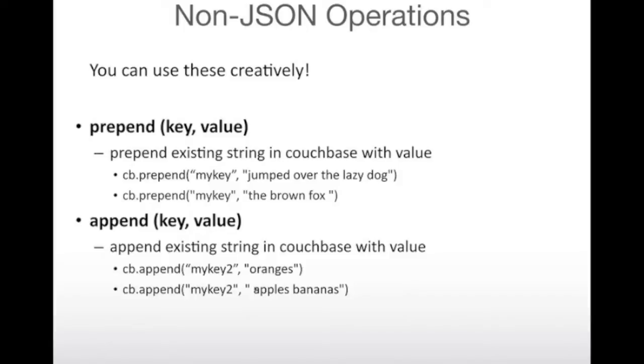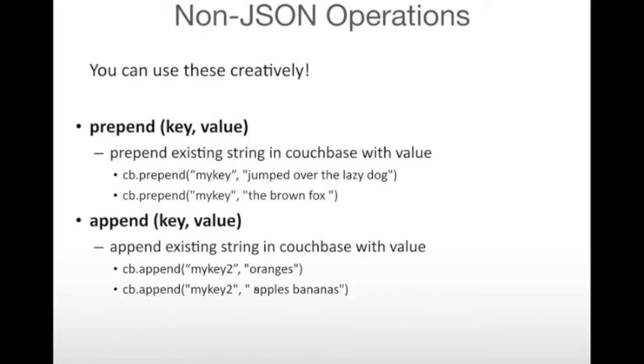It's not that they're invalid completely. It's that the parsers will ignore them once it finds its final matched brace. But these actually can be used. They're obviously used for strings, but you can prepend and append values within Couchbase itself. So it's actually appending it within Couchbase. You're sending a string with the append or prepend operation, and it's joining them together. So you can make quick lists with these. You can do some interesting, creative things with these, and I call them non-JSON operations with strings.